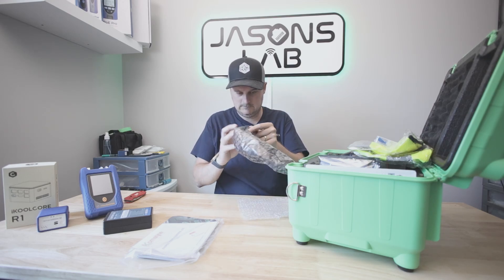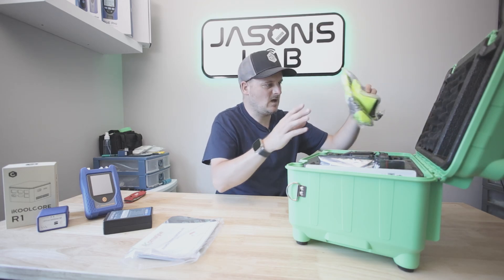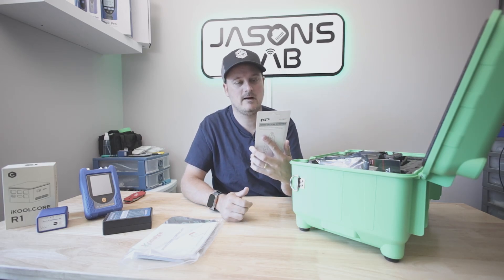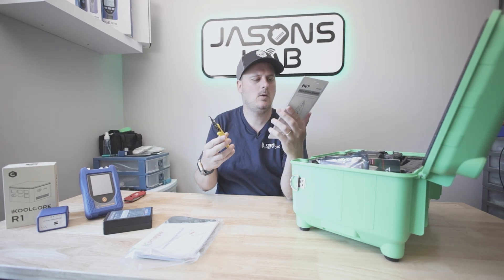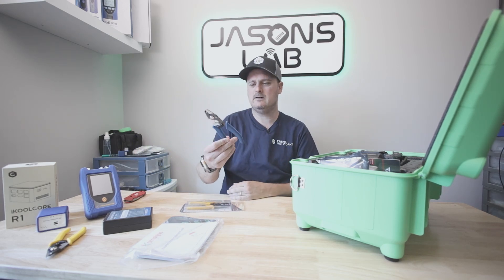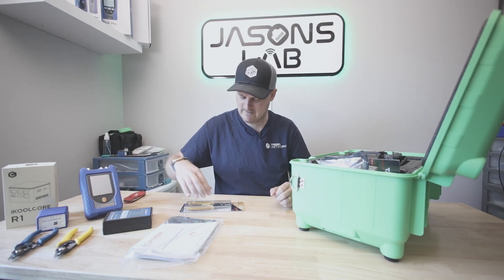Let's see what other tools we have. Oh, these are my favorite style of fiber strippers! I've got my own pair right here and these look pretty similar — I don't know how well they'll perform, but I've been using this style for a while and really like them. I also got a pair from ClearLine; theirs is a little different because they handle different size fibers.